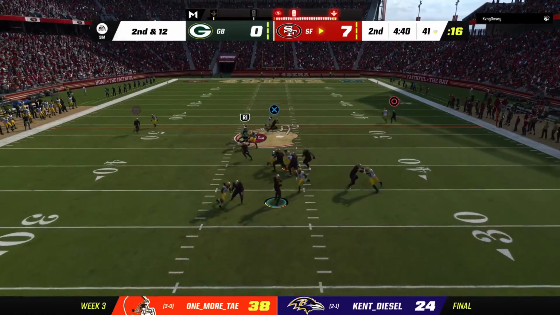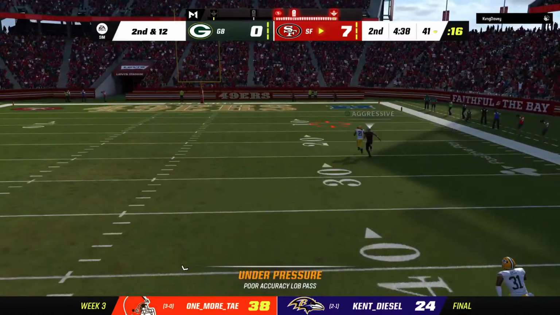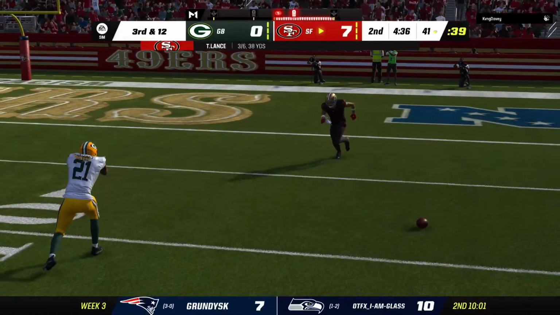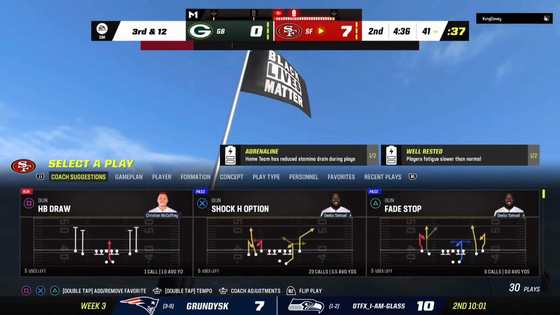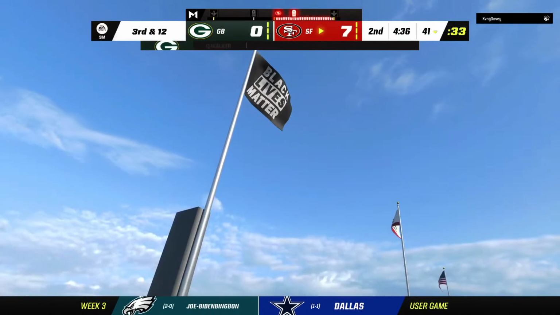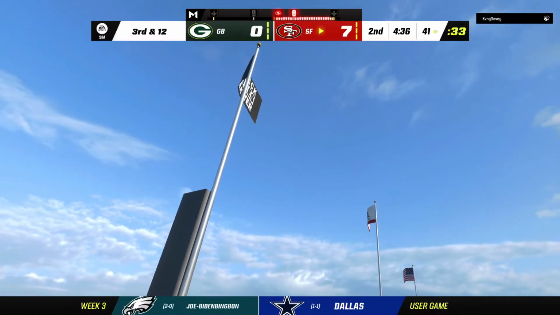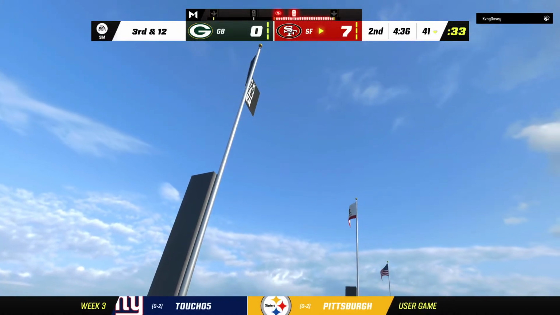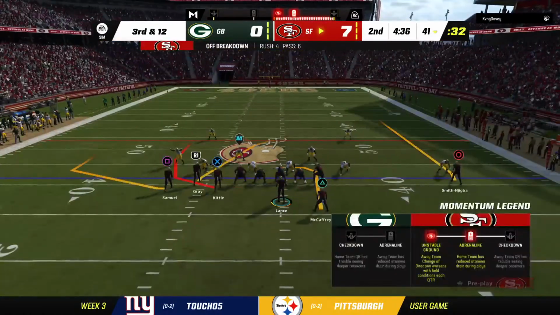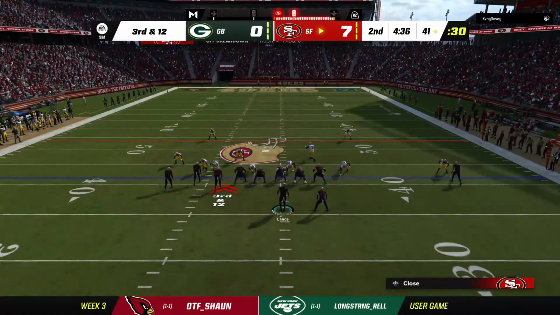On 2nd and 12, Lance. He's going to float this one deep right side. And that's going to be incomplete. Good effort there trying to take a shot, but it's 3rd down. There is something to a game plan with trying to keep a defense honest. With a guy with that type of speed, you do so. Send him deep, try and throw some air under it, and hope you connect downfield. On that play, they run successful.